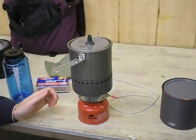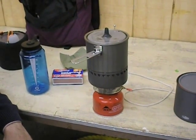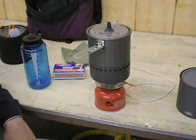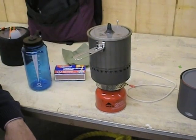I can't tell if it's boiling yet — I don't think it is though. I believe it's made of titanium. It's really lightweight — I don't have my scale here so I can't take any measurements of how lightweight it is, but it's pretty light. It's heavier than the Dualist considering you have the stove and everything in there. And as you can tell, it's pretty quiet — it's really not that loud.